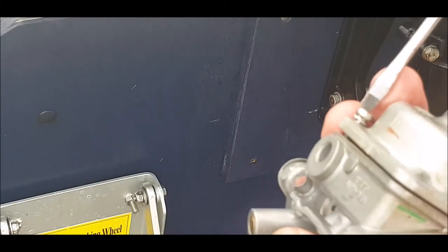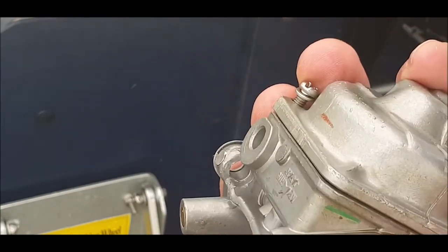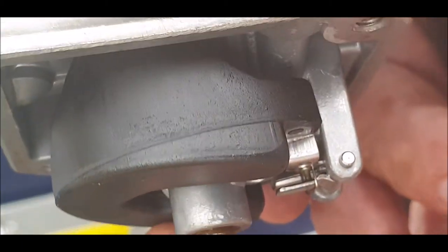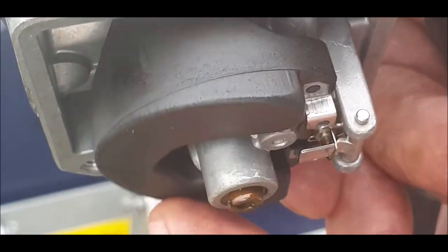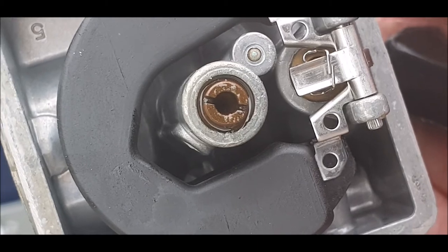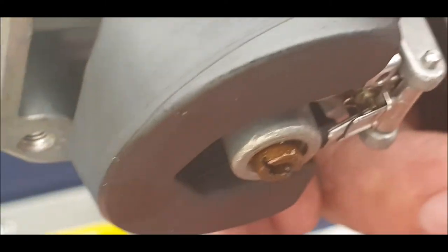I did one not long ago on a 3.3, and it stunk. God, the fuel was bad. Okay, let me take this apart. I don't know if you can see that, but I think the float needle stuck. Can you see? It's not touching the... I'll have to take that apart. And also, that jet doesn't look too good, does it? Look at that. So we'll get that out and give it a clean. And then we'll have a look at that float. Because that looks like the needle's sticking. Yeah, it's not moving down. Look, I don't know if you can see that.